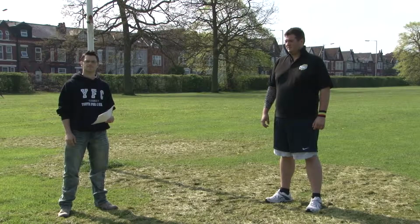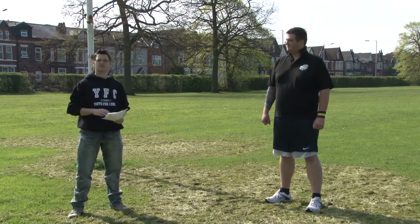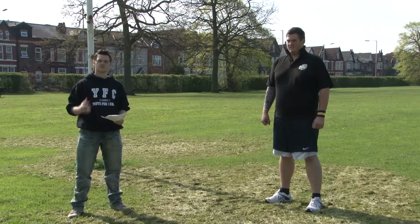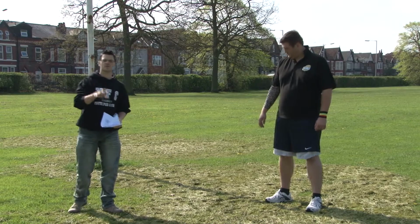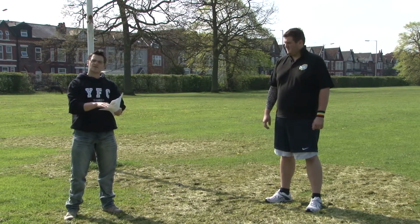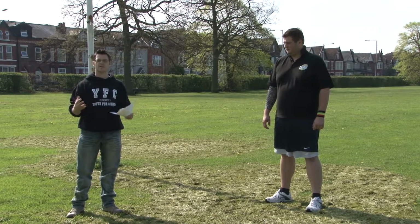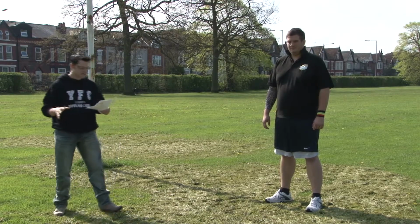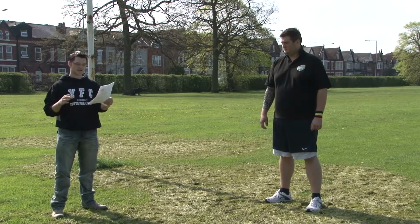Okay, we're going to put that alongside the actions now, so hopefully you get a bigger picture of what you're actually going to perform. Okay, as you can see, the New Zealand Rugby International that we've flown in at great expense hasn't been able to make it. The plane's been delayed, so we've got Johnny instead. What we're going to do now is I'm going to go through the chants, say what the actions are on your sheet, and Johnny's going to perform that so you can get a visual representation, make it a bit easier to understand. So our first one was kia rite, kia mau, which is arms across chest, clenched fists.